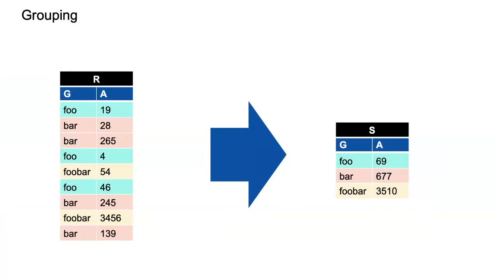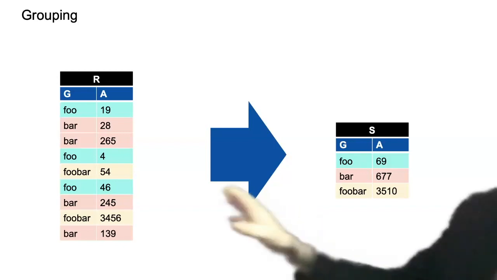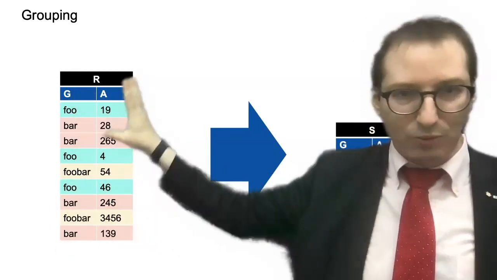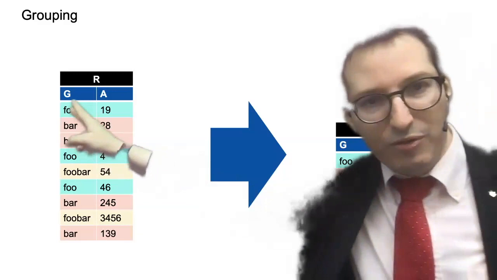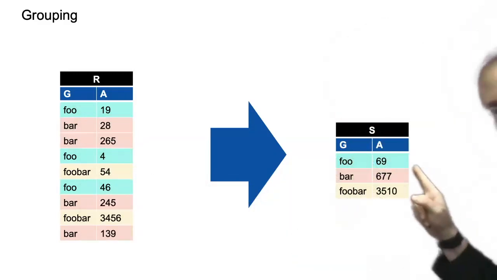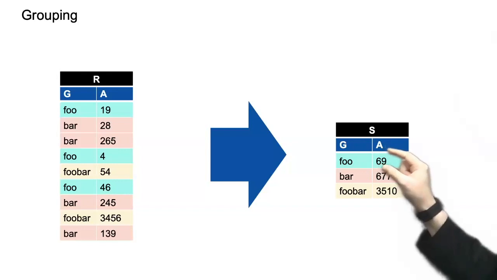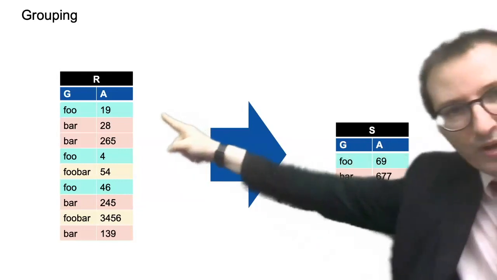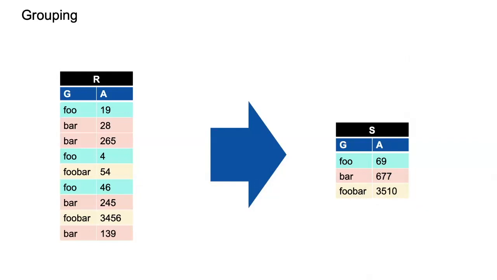Another thing that you can do is grouping. Grouping is, for example, if you have a list of all the cities in Switzerland together with the number of inhabitants and the cantons, then you can try to group by canton in order to aggregate the population in every canton. That is grouping. So here is a very simple example with arbitrary values, and then what we want to aggregate. And you see there's only 3 values here, foo and bar. So we have foo and bar, and here we aggregate as the sum. You can also do it with other things than sum, but here it's the sum of this plus this plus this is here and so on. This is grouping. It's extremely powerful. In fact, that's a very common use case in data analytics.